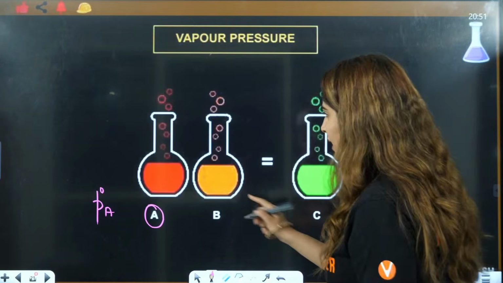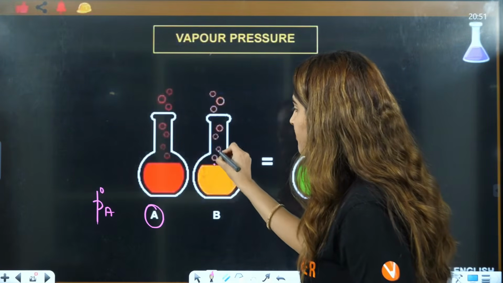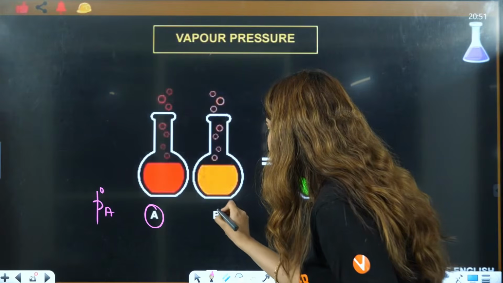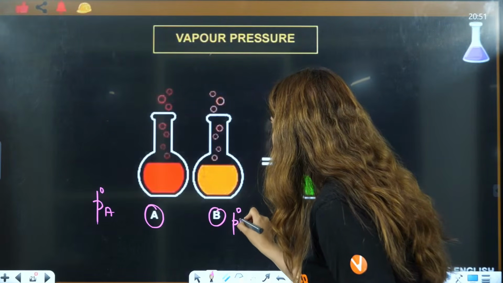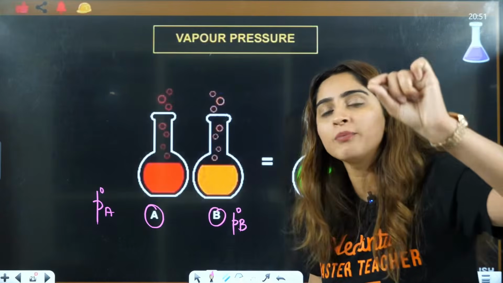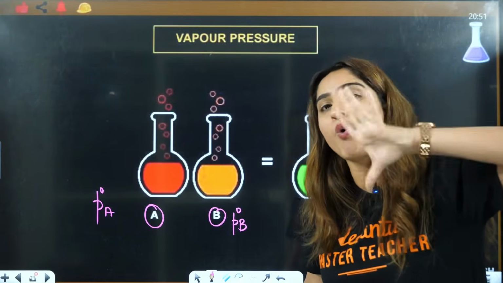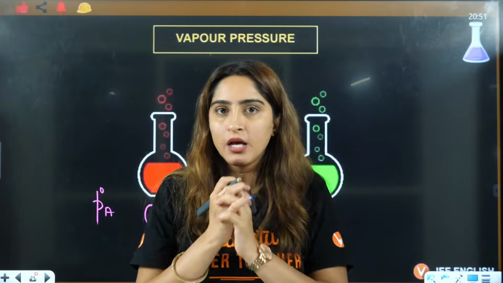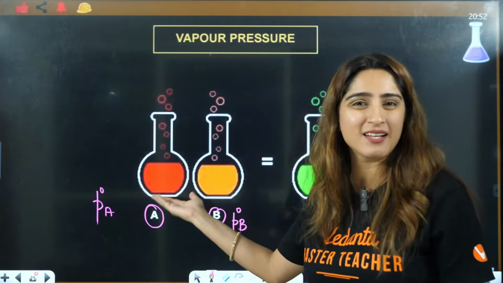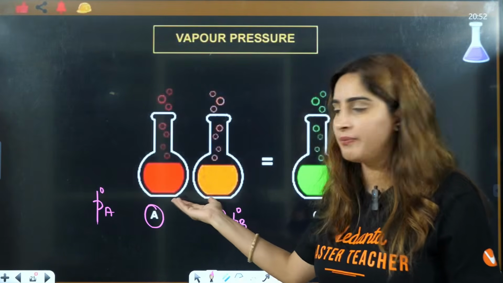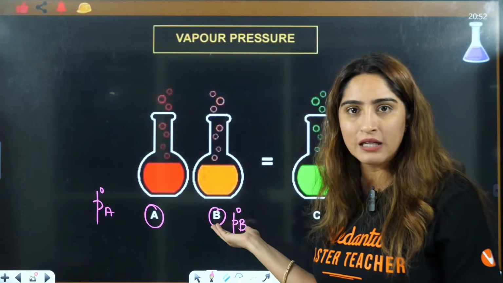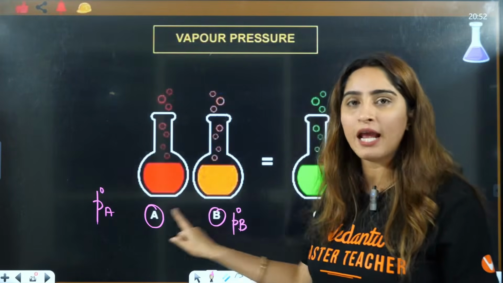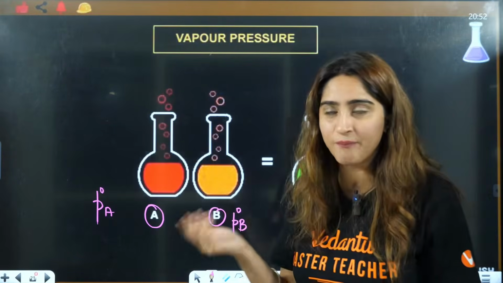And same with B. This is also having vapors, right? It is putting pressure on the liquid, right? That is called P naught B. And this naught means that A and B both are individuals. They are not a couple right now, right? Both have, let's say this is A, it has its own problems, right? Single. B is also single, right? Has its own problems. The problems are P naught A and P naught B. They are irritating them, right?